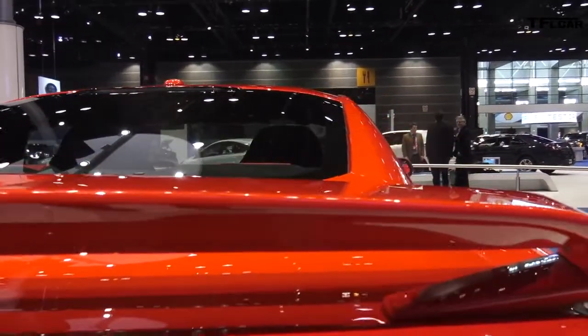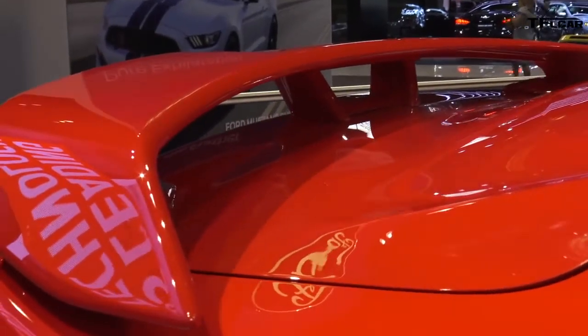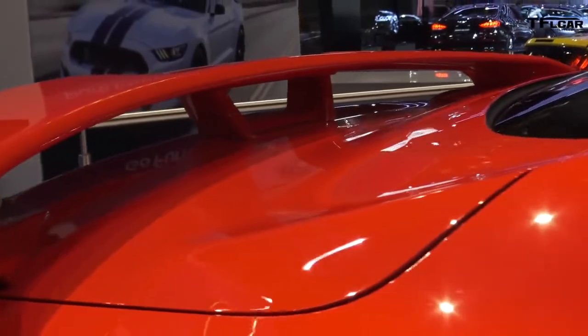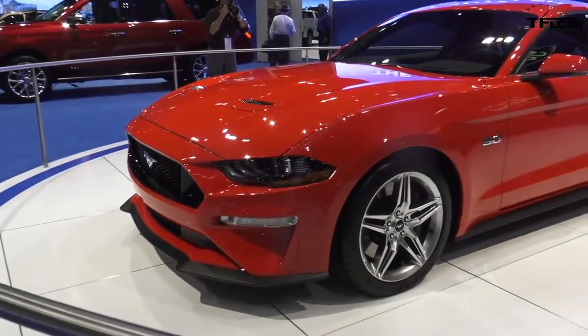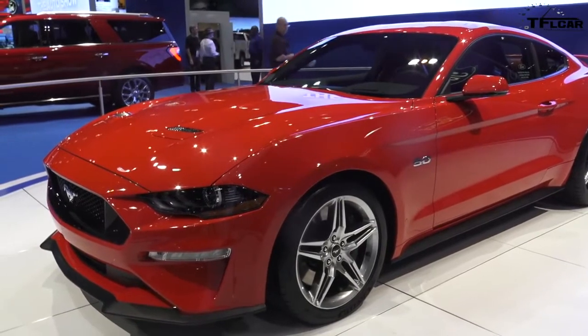Did you run this through the wind tunnel to make sure that it actually looks good and performs? Absolutely. There's a lot of engineering going on in that. To get it to be balanced with the car, it actually took a lot of effort to get that spoiler to be aero neutral and also something that really follows the body line. So we had a lot of work between the studio teams and a lot of computational analysis to set this up. This was all done analytically between the studio teams and the aero teams, and it was dead nuts.